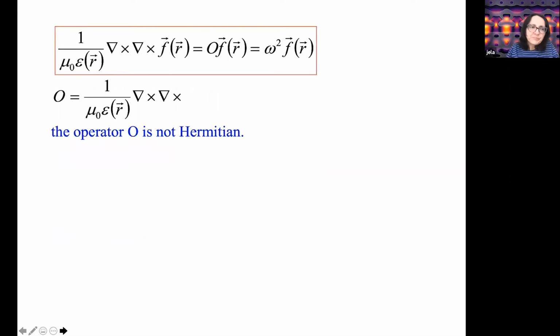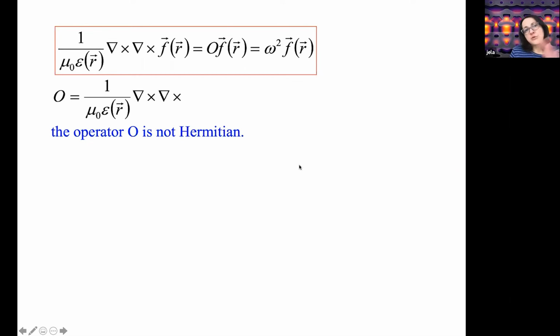So there are a few options here. One is to work with the magnetic field operator, which we already looked into when we were solving the variational principle in quantum mechanics. Fortunately, it's Hermitian, so you can work with the magnetic field. But the problem is that we actually need the electric field operator more than the magnetic field operator, because we're looking into light matter interaction, and it's basically the electric field operator that matters more, because it's the electric dipole interaction that matters in the majority of systems.